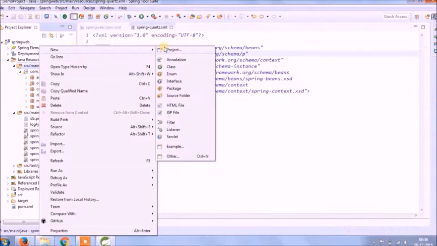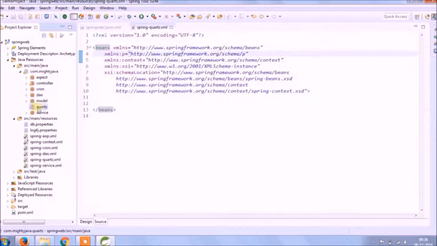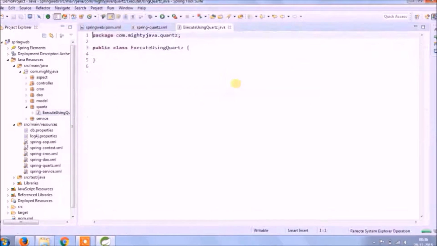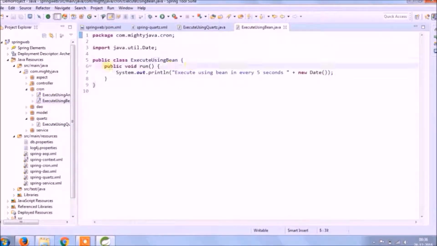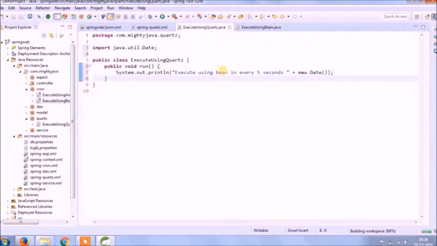Let's create separate package for Quartz. The class name should be execute using Quartz. Copy run method from execute using bean class. Modify the print message. We'll execute this in every 15 seconds.